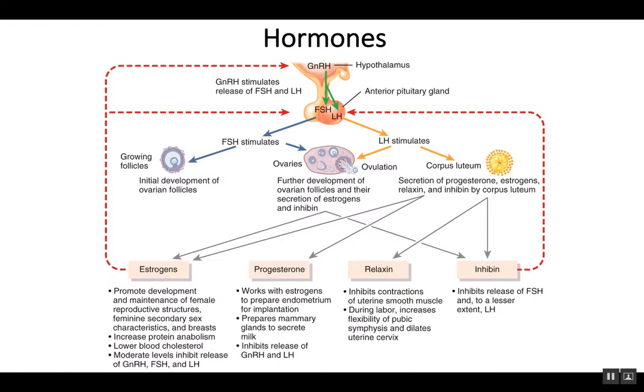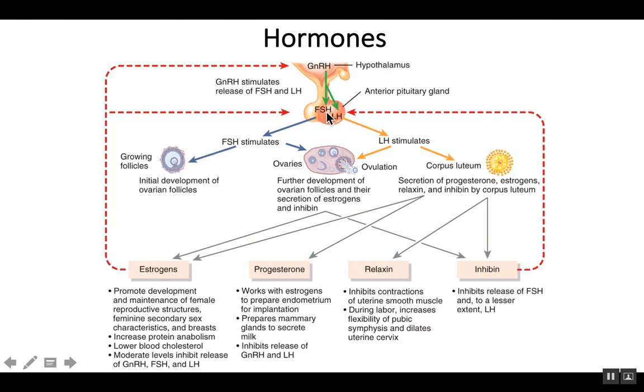These are the hormones that are in control of the female reproductive system. We're going to introduce them now, and then the next video we're going to start to coordinate these hormones and learn how they regulate the female reproductive cycle. But you'll notice this upper part is very similar to a male. You have a hypothalamus producing gonadotropin releasing hormone. That kicks off puberty. So it stimulates the release of FSH and LH from the anterior pituitary gland.